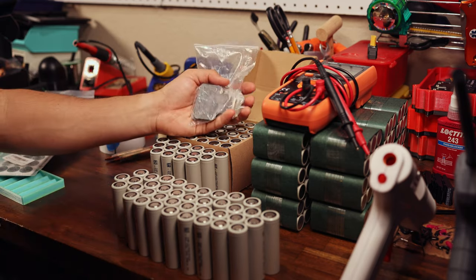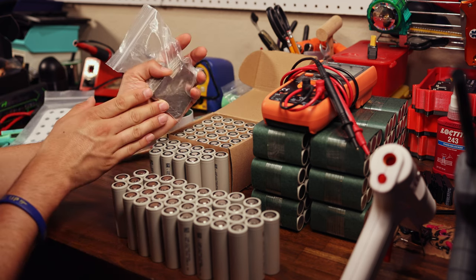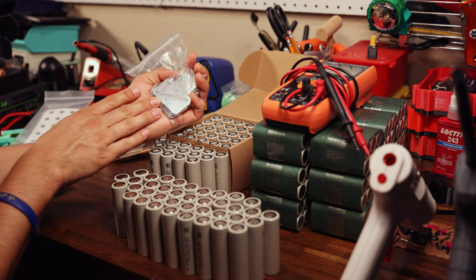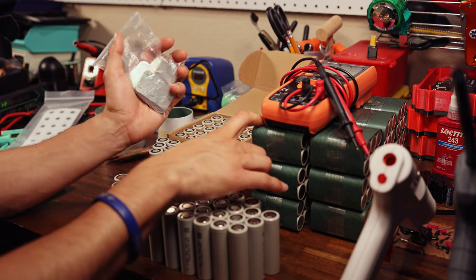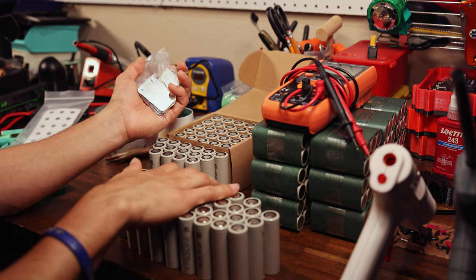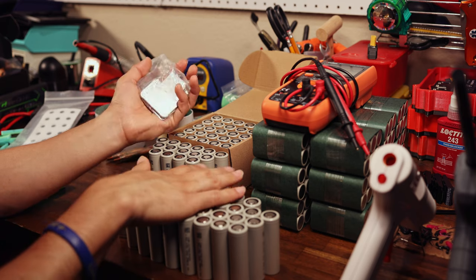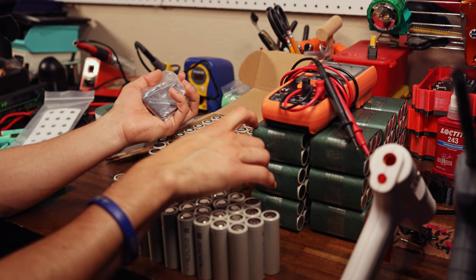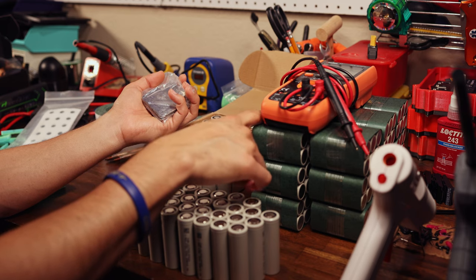The last clip I left off talking about not knowing what I was doing. I managed to find someone who was able to sell me some straight nickel strips. So we will be using these to weld up the Raceboard battery, and I'll be doing that tonight in conjunction with this one, which I will also be using the same nickel strips for. So in a couple minutes for me, I will be welding up this pack.